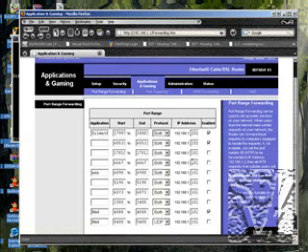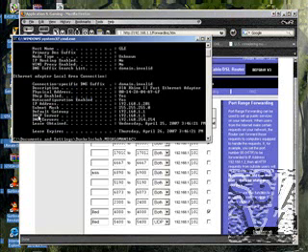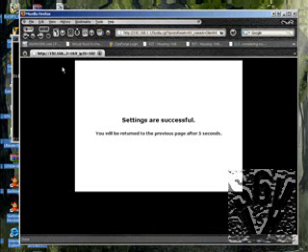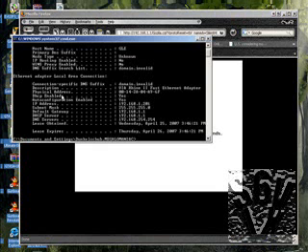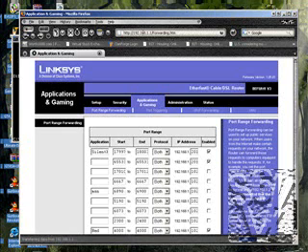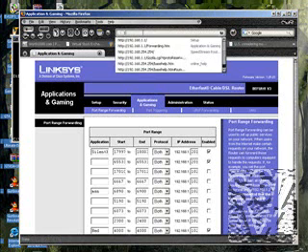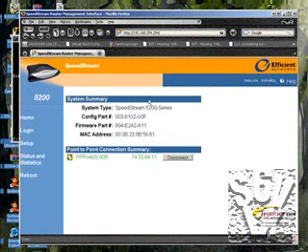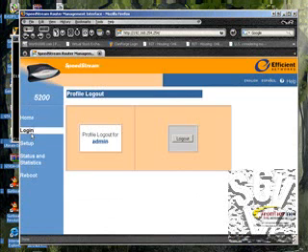And for the IP address you want to forward to, you want to select the IP address you got from the command prompt. Make sure it's enabled, hit save settings, and you go ahead and you look at your DNS server's IP, and you go and type that in. This will give you your modem's web interface.